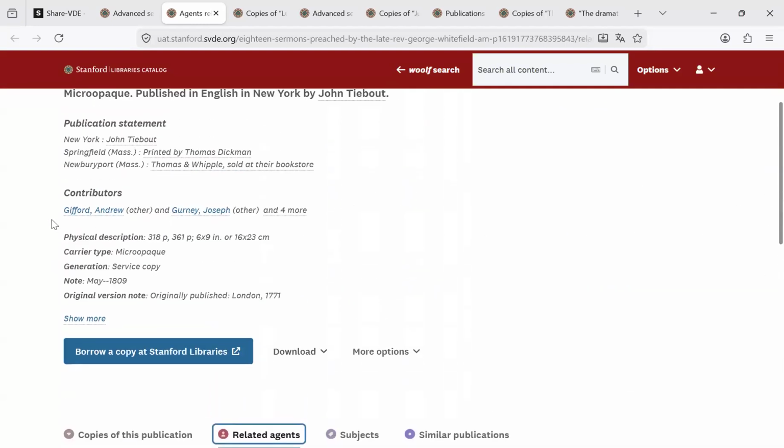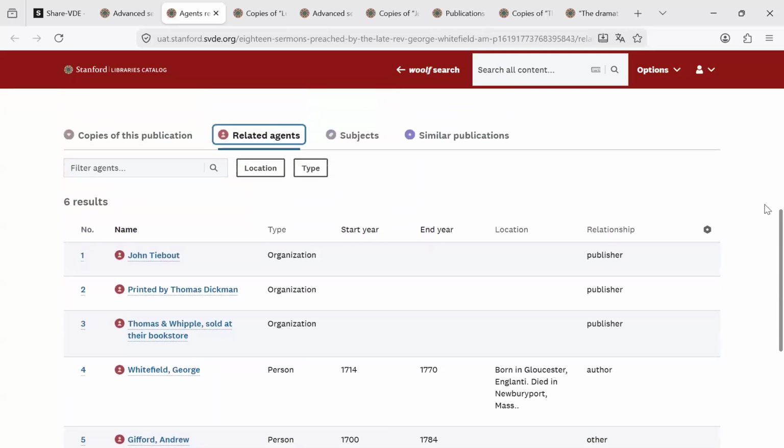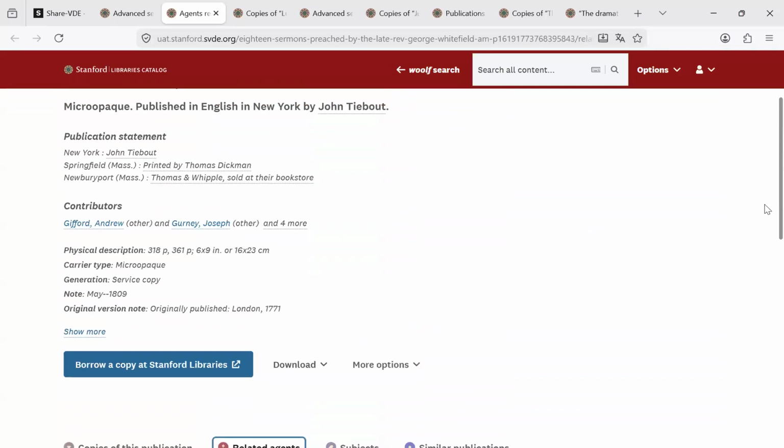So here I can see the list of contributors and the focus on the full list on the related agents tab. And also, I have some core metadata.